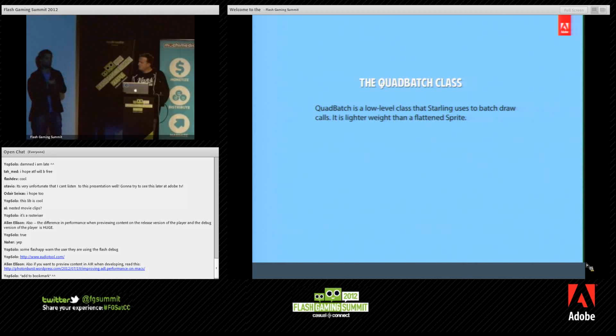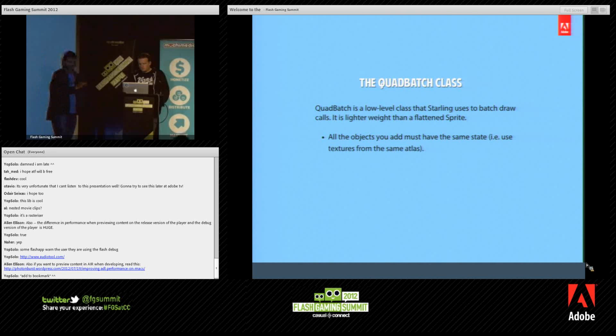So let's say you have a background, or you have something composed of the same images, and you just want to tile them or create a background. Then you're going to be using the QuadBatch class, because this is all you need. You don't need that to be a container. You don't need that to be interactive. You just want to say, hey, I want to create those images, have them laid down at this location, and do that so that it's as inexpensive as possible on the GPU. You're going to be using the QuadBatch class.